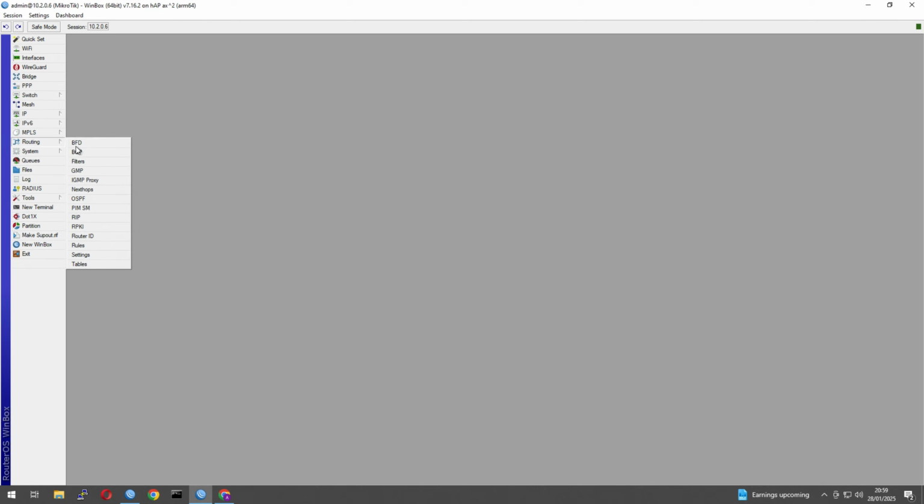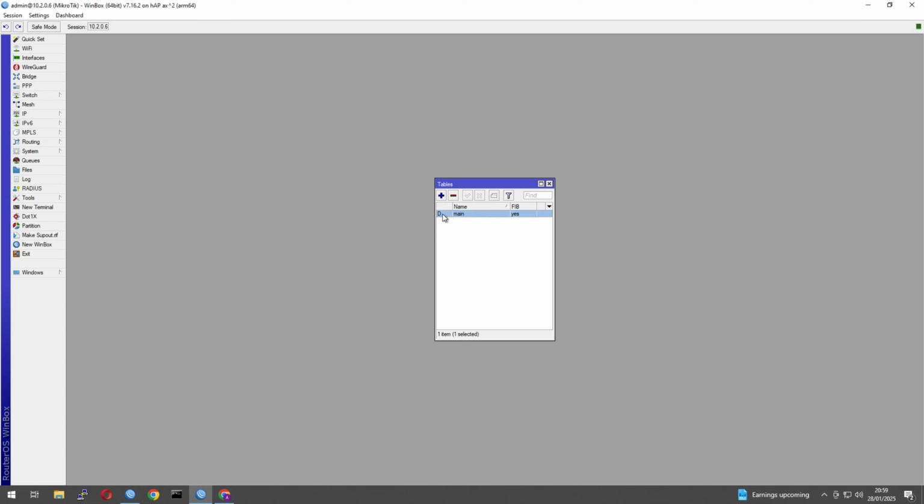The first thing we're going to do is set up a secondary routing table. If you go to routing tables, by default we have this dynamic main one, and then we're going to add a secondary one. I'm just going to call this VPN-traffic, anything to identify, and then you're going to tick this FIB, which is basically forwarding, allows it to forward the routes from that table. Okay, and that's all we need to do there.